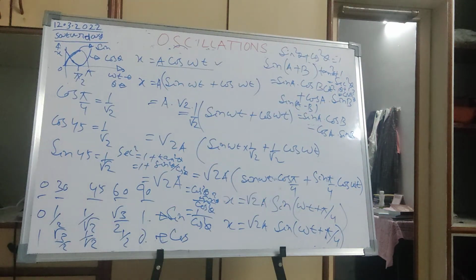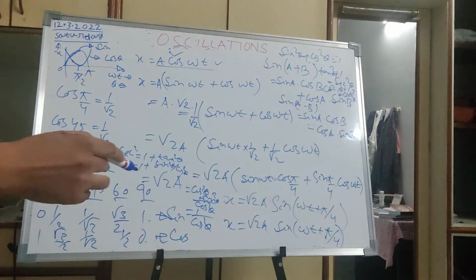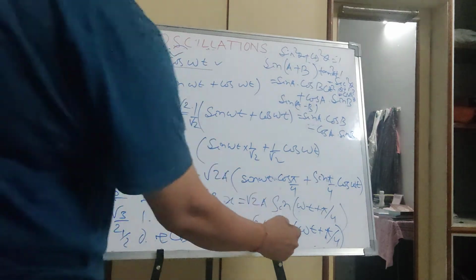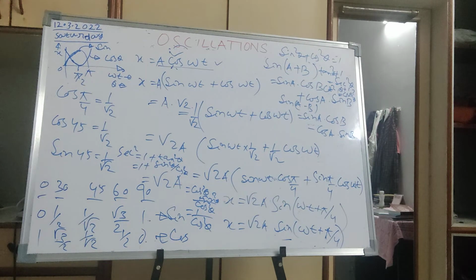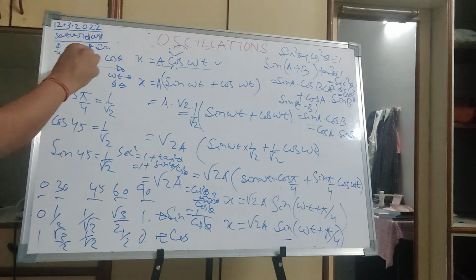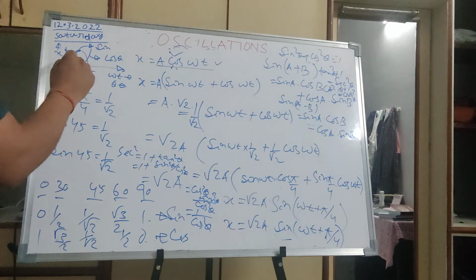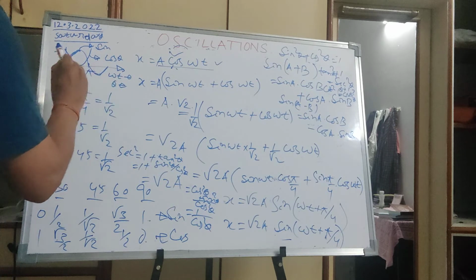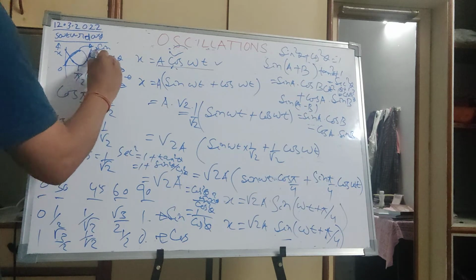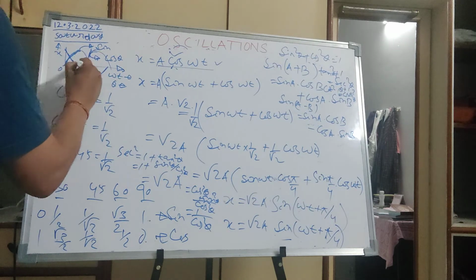So, this is something similar to this. Because it is a sine function, it is a cosine function, it is a sine function. So whether it is a cosine function or a sine function, we can see this is a sine function, this is a cosine function. So if it behaves like this, it will be behaving like this. Similarly, it will behave like this curve. So one curve will be like this.